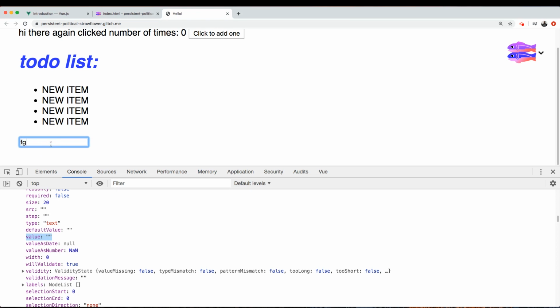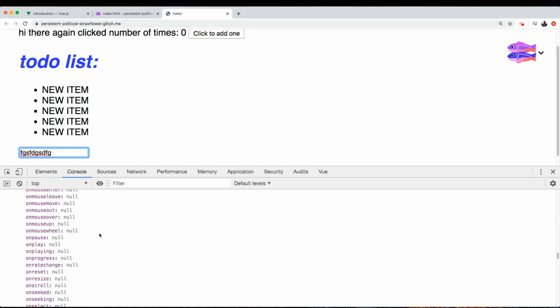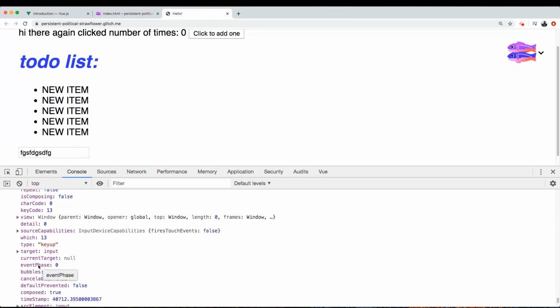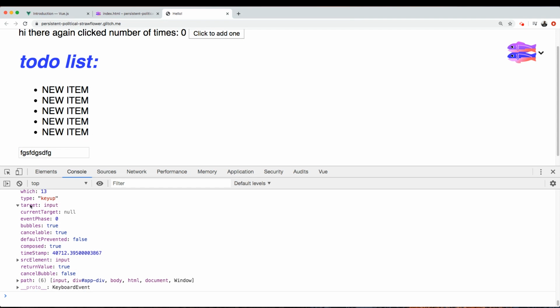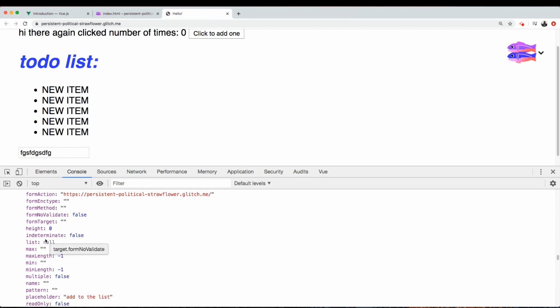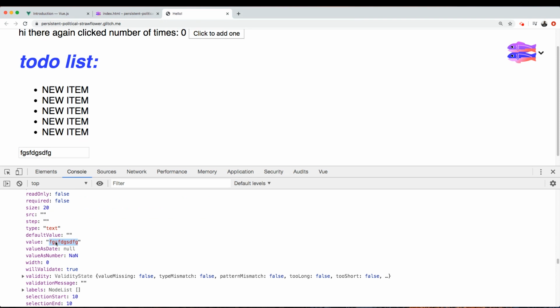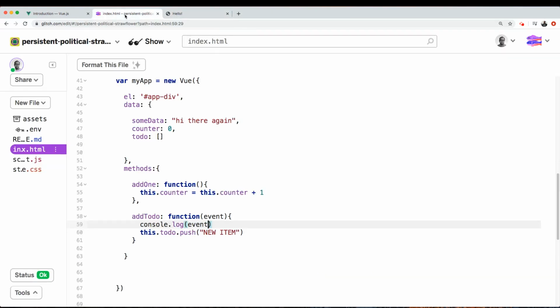So if I had some text in here, which I should have had, and go to that event we just kicked off and go to the target, we'll see that there is a value of the text that is entered. So we have a way to access the value of this input box when we hit enter.